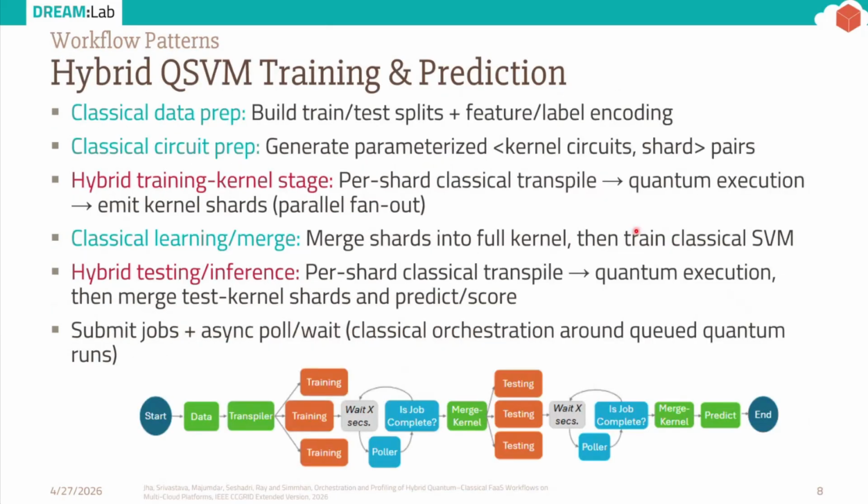Another one is in the context of quantum support vector machines and quantum machine learning. And here the idea is that you encode both your data labels and features, as well as your SVM kernels as circuits, and these are parameterized, and you're also able to shard the data, right? So in a sense, you can do a data parallel execution by encoding the data as different circuits. And what that gives you is a set of these kernel circuits and the data shards, which you can then run in a parallel manner for the training process, right?